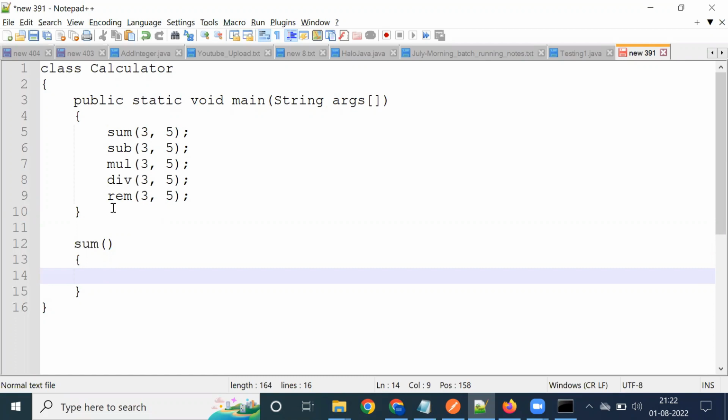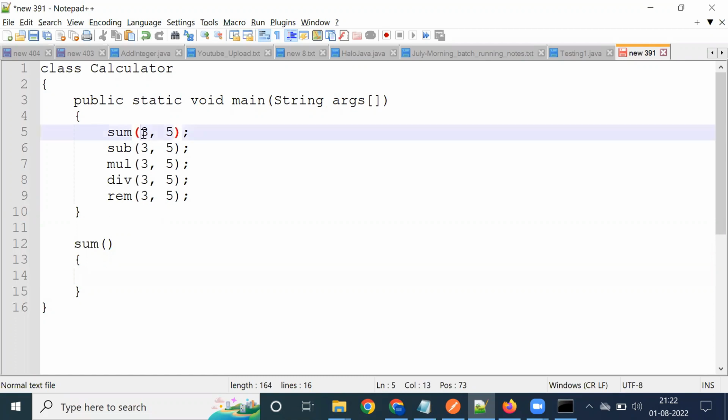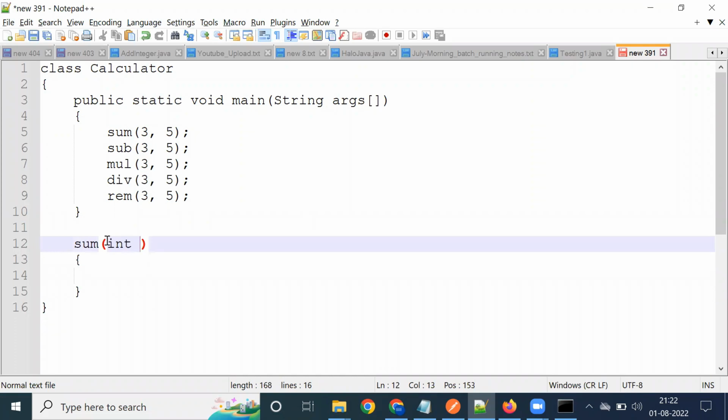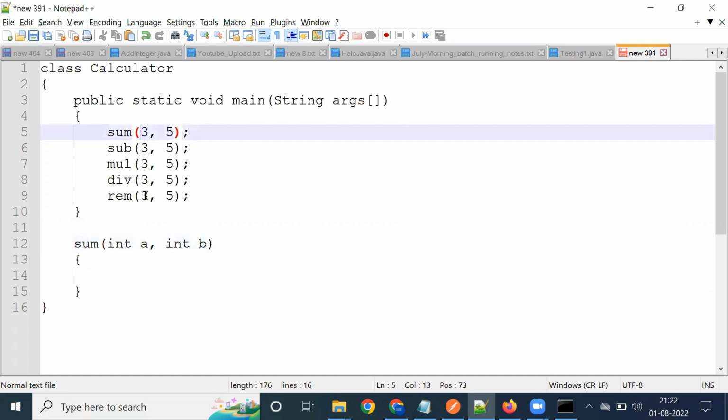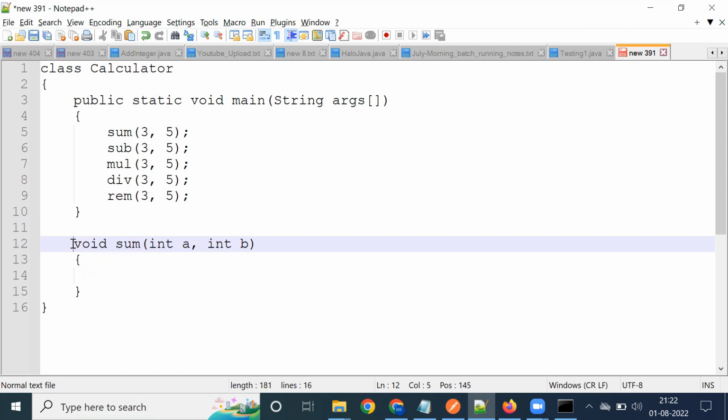So write down the sum method, and we are taking two values as arguments, int a, comma, int b. So 3 will be stored in the a variable, 5 is stored in the b variable, and the return type is void. Prior to this, static, and before this you need to write public.